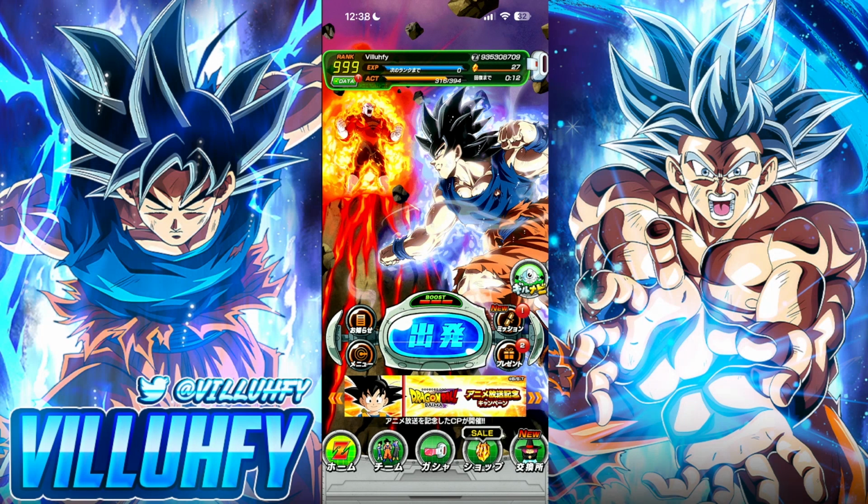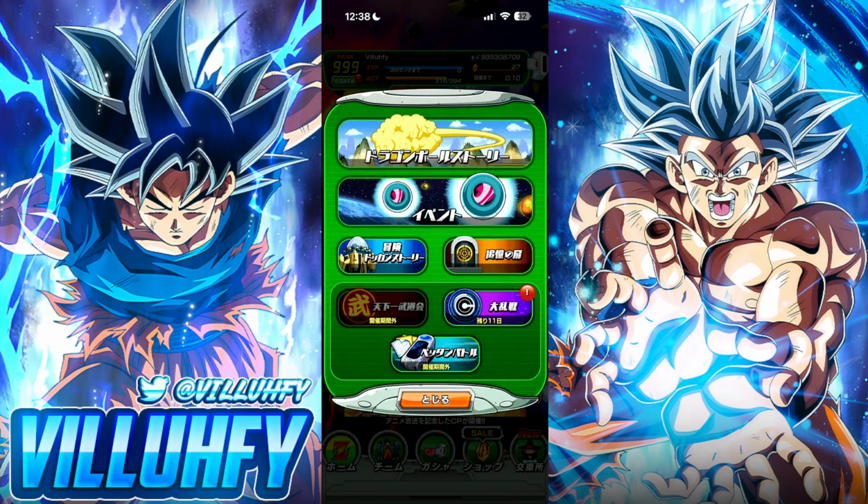I'll just help you navigate the menu. We start by pressing the quest button right here, or the start button, and then we want to press the time machine with the quest icon on it right here. This is going to be the button. I know it's in Japanese, but it will line up with the global version.